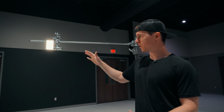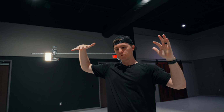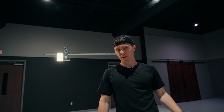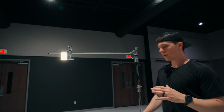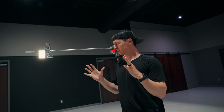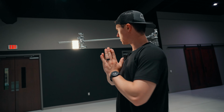I'm going to try and position this higher than our key light, because mainly we want to light the top of our subject's head and a little bit of their body, outline them in a nice light on the back. And what this is really going to do, and what you hear people say all the time, is just to separate our subject a little more from the background, which is huge. So it's going to add a little more depth, some more contrast, as well as some color contrast because it's going to be different than our main key light.